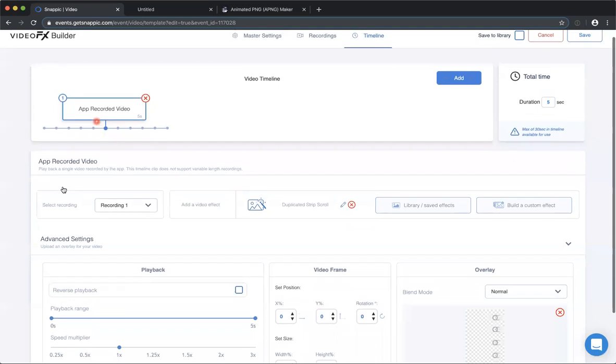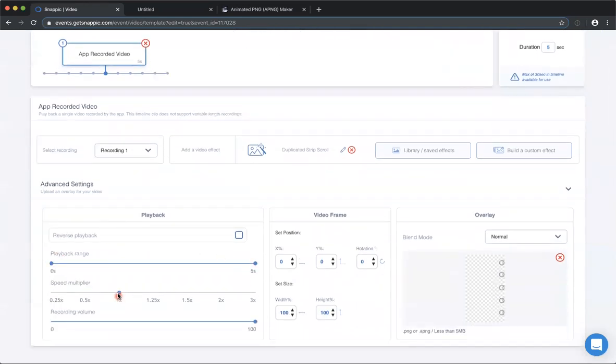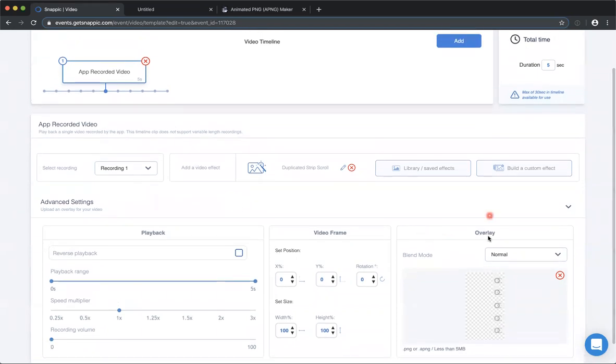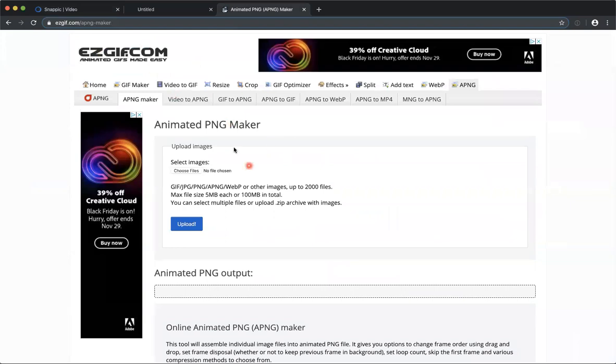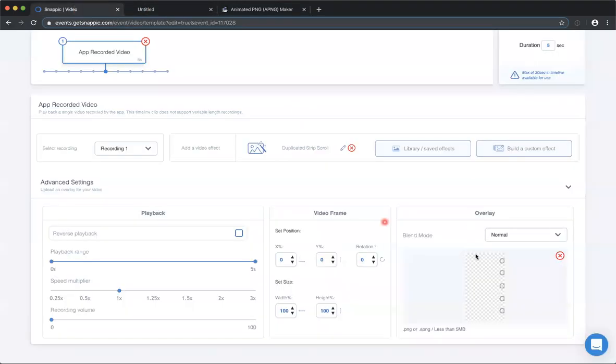Okay, inside of timeline. So here, as we said, we've got this 5-second clip, playing at normal speed. We're going to ramp this down to 0. We don't want any sound coming through. And then what you'll notice here is the APNG. This is pretty much an animated PNG. It's a series of PNGs that you use something like this EasyGIF creator. It's just an online creator. You'll go to APNG, you upload a series of those PNGs, and then it will basically create an APNG. So this will support APNG here with transparency as well, as you can see in this example.